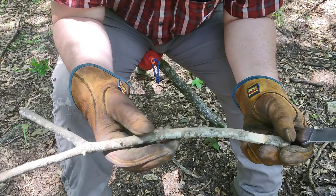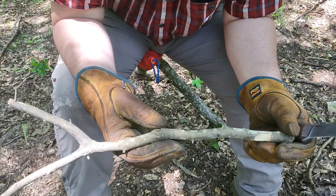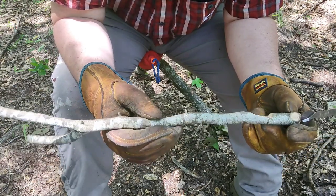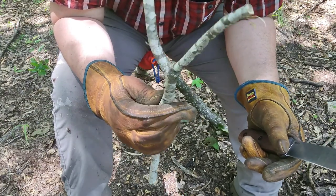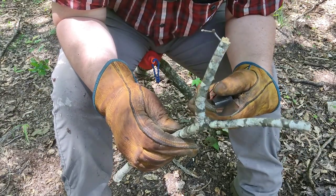If it's a one cook fire, do what you want. But if you're going to be at a fixed camp for a day or two, consider what I just said. So let's go ahead and make our little branch back here.